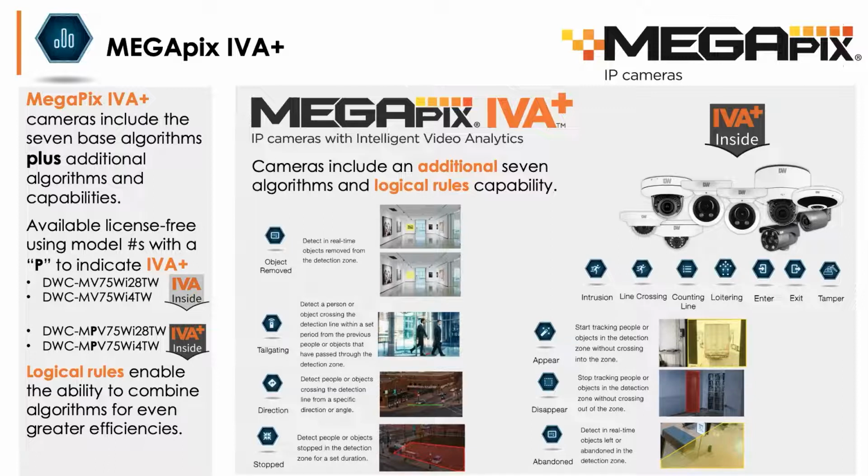And when we talk about the efficiency of it, you're using these algorithms to clearly identify when a person is in an area after hours, for instance. And so logical rules gives us the ability to combine these algorithms. That's really the value add of IVA Plus: it includes the base analytics, it adds 7 additional algorithms to those analytics, and then you have the ability to combine them using logical rules.